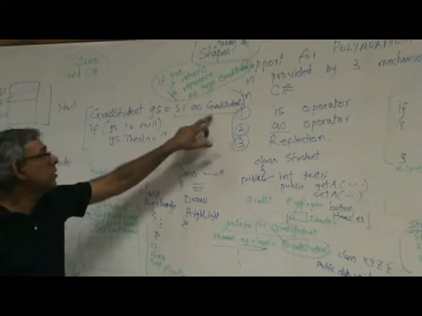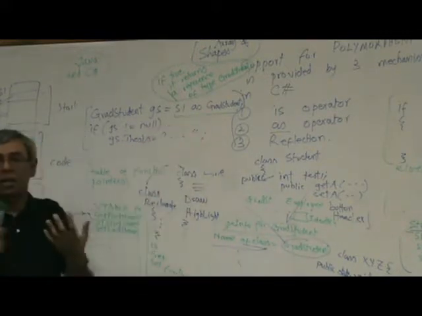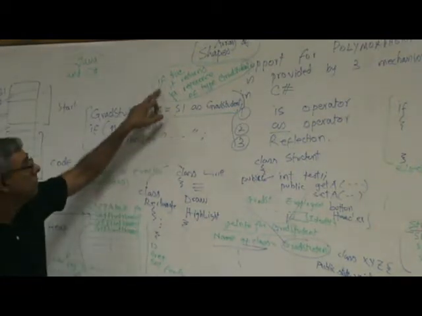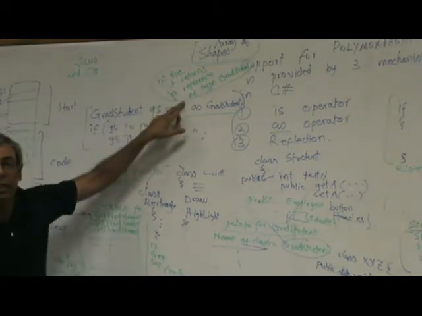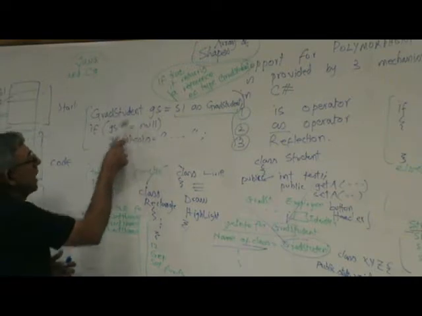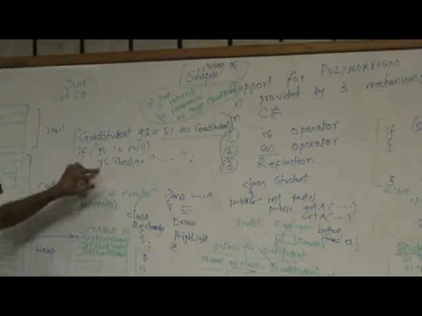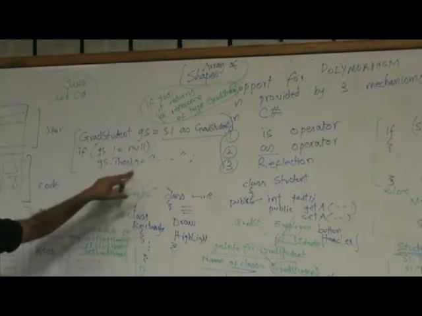So there are two possibilities. If the shop already had that pizza, you will come back with the pizza. So if true, you will get it. If not true, your friend will come back empty-handed. In that case, the return will be null. So only if it is not null, you will do something with it.